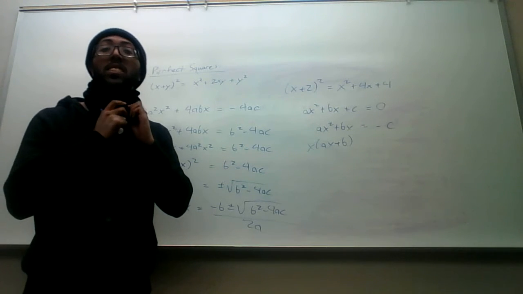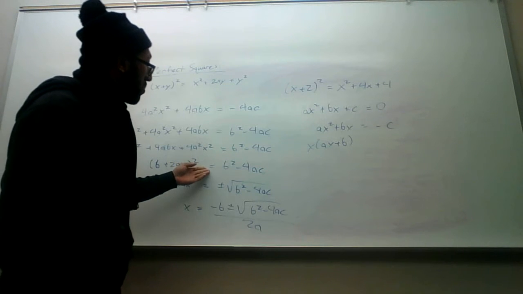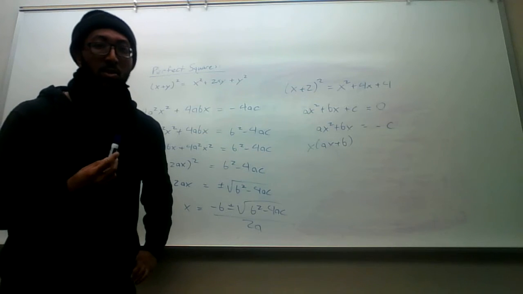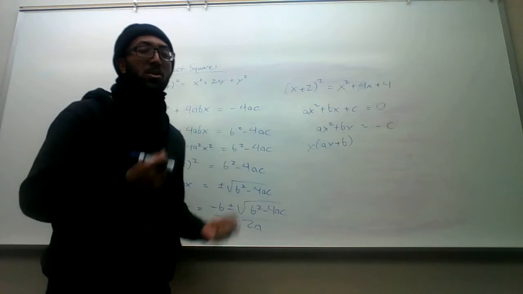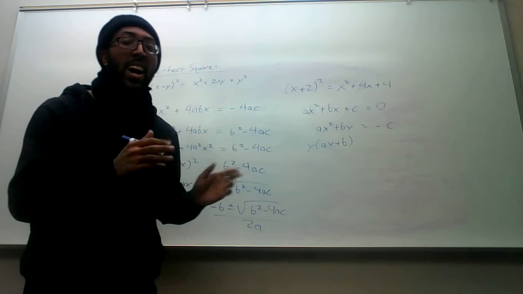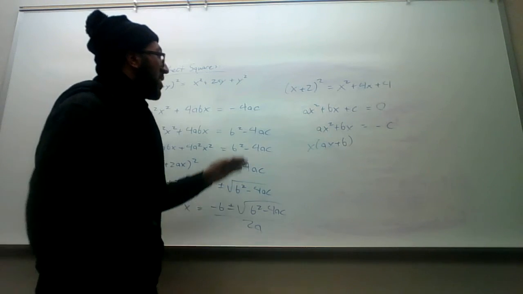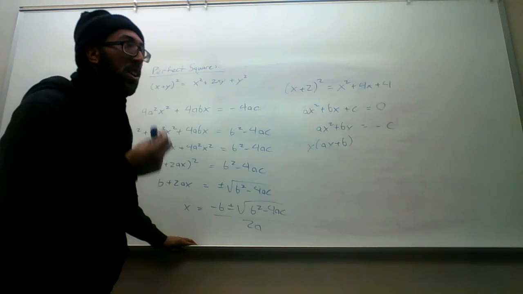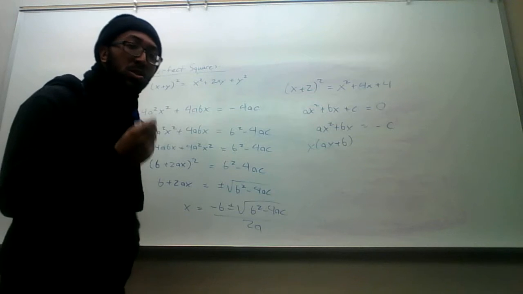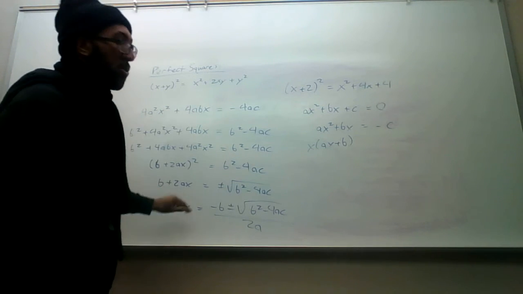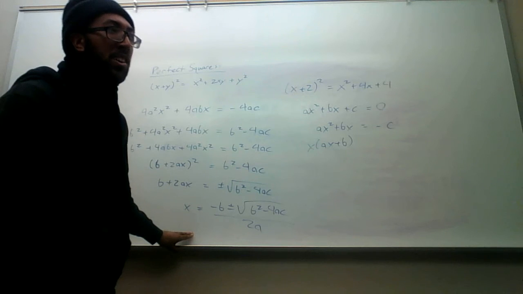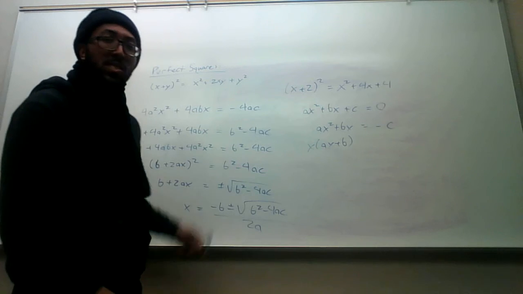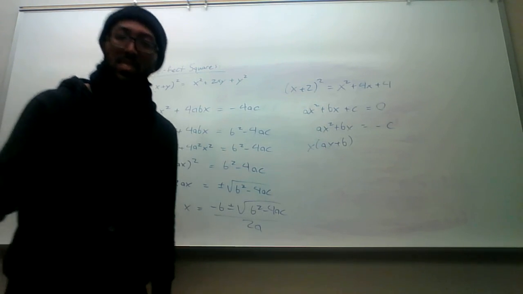So now if you have any friends in class who use the quadratic formula, you can go up to them and say, I actually know how to derive the quadratic formula. I understand not just why it was created, but how it was created. And if you approach math this way, instead of taking things at face value and just regurgitating them, and you hold yourself accountable to understand how these things were created, it's much easier to be successful as a mathematics student. So there's basically the quadratic formula explained.